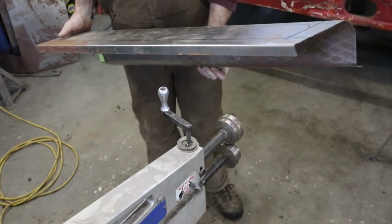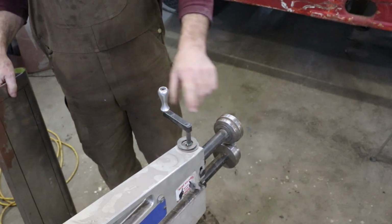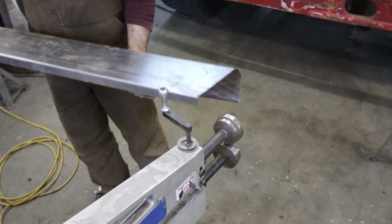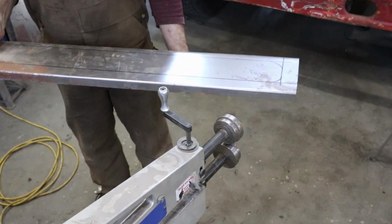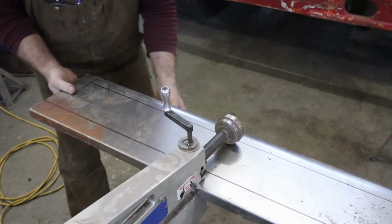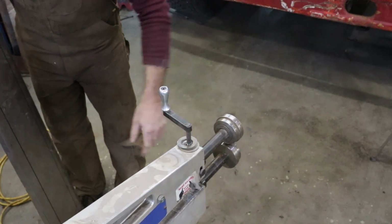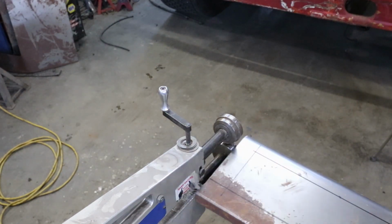So we're looking good, and now you see me always messing with this because my brain doesn't function hard enough to remember which way my dies are. So for now I want, which way does this one go? So this is down. Okay. So essentially I got to start on the outside of here.